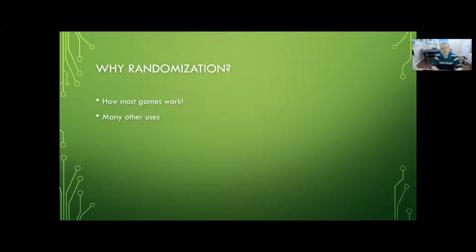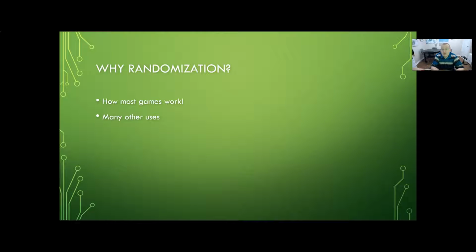So, first question is, what is random and why do we need it? Randomization within programming is a very important concept. If you've ever played a video game like Candy Crush, you know that every time you go into the game, the board is going to change. If you ever play any sort of online game, you know that you don't always hit for the same amount of damage. Sometimes you get lucky, sometimes you don't. And that's all going to be the result of random number generation, or random.